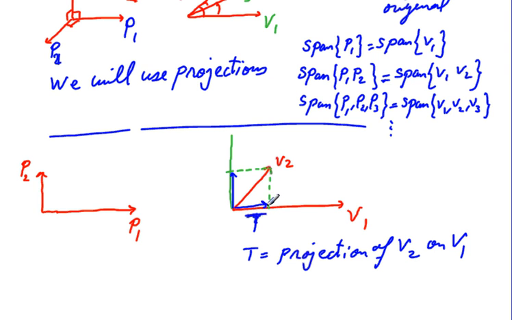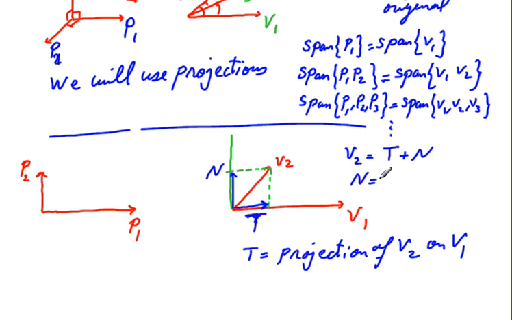This is the shadow. Well, what should I do to V2, utilizing this shadow, so that whatever is left is perpendicular to V1? I can think about V2 as two components, T and N. Is that right? V2 is the vector T plus the vector N. Now, what should I do to V2 so that N will be the surviving member?